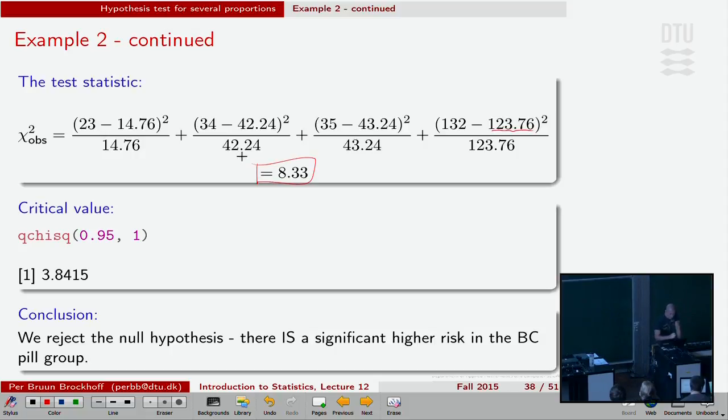I get a chi-square statistic of 8.33. Is that large telling me that these are different or is it not large? That's difficult to know if I don't know the chi-square distribution. But luckily, if I don't remember it by heart, I can always use R, as I should, to work with the distributions. The thing is, there are only two. So C is two here, so the right degrees of freedom would be one. Do you remember the percentile, the critical value? Well, now you do, because I showed it to you. This is the square of the standard normal quantile 1.96. Fantastic. So, what is the conclusion?